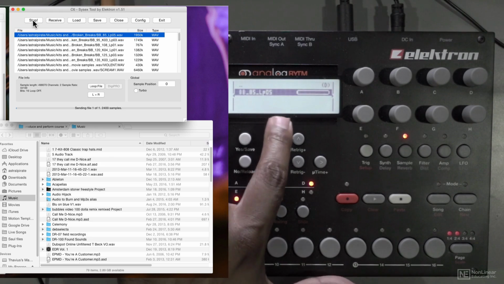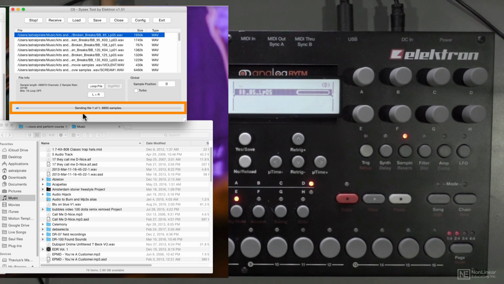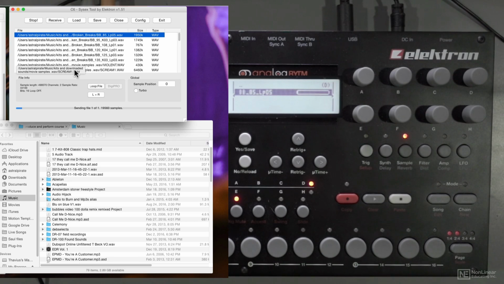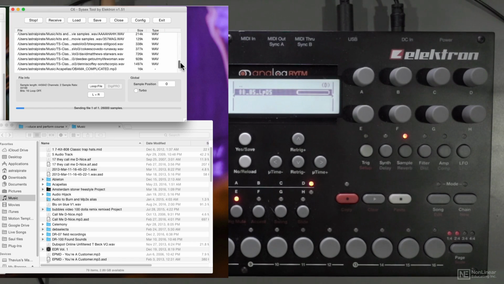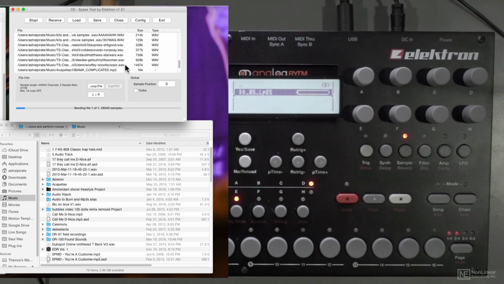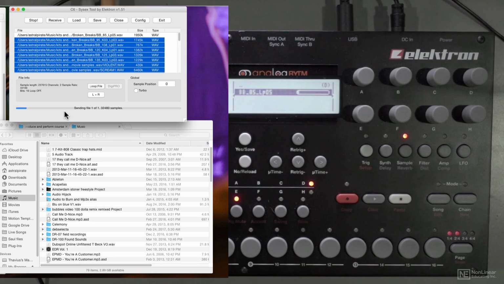we can see now Analog Rytm is receiving that particular sample, and we can see it has the proper name. We can see down here we're saying sending file, and it's going to take a little while to send that file. But the main point is that it's only sending that one file, even though I have all these other different things in here. So if you want to send multiple files at once, we have to make sure that you select all those things before you hit send. So you can see how long this one file is taking. Sending all of these is going to take quite a while. So I'm going to hit send after this one is done.